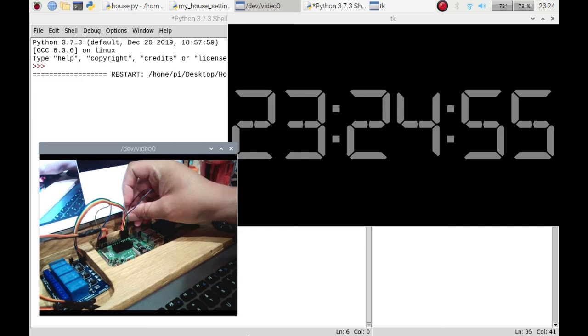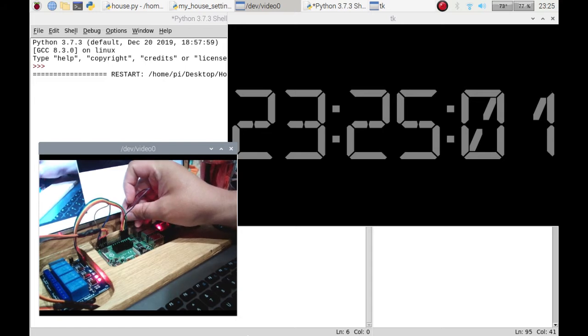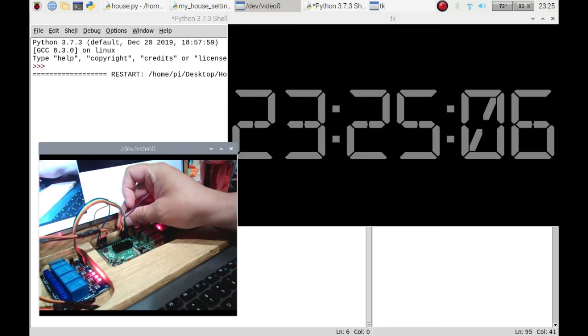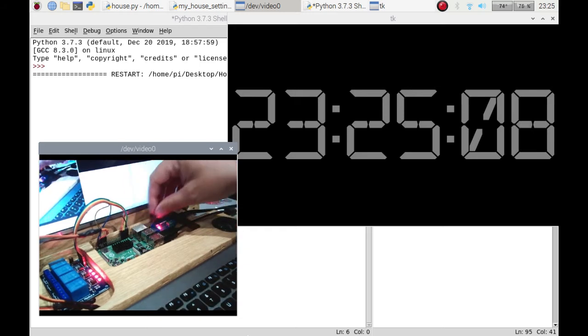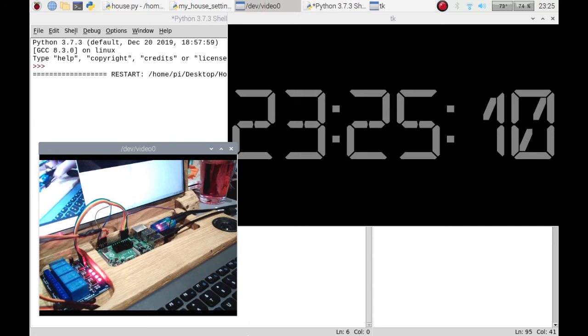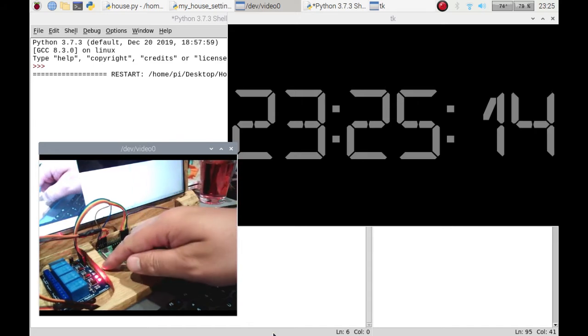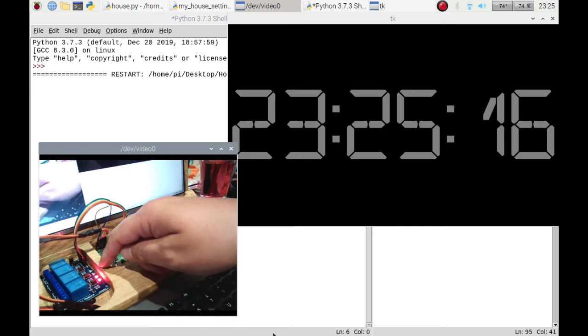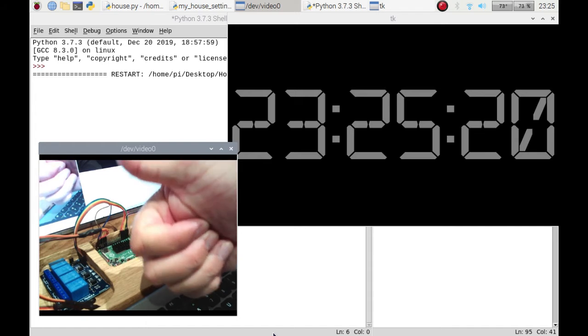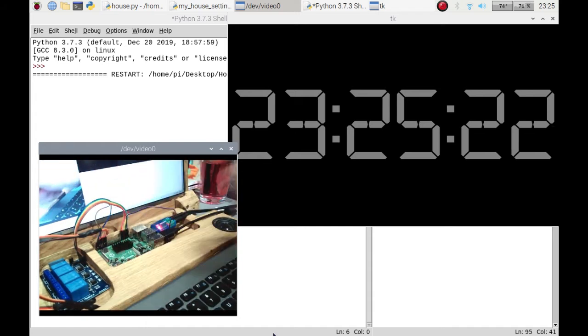I'm going to short onto BCM 21, BCM whatever it is, and then the next one, can't remember the numbers, 16, 12 and something else, something like that. There's one gone off. That was 5 seconds, that was 10 seconds, that one's 15, and this one 20 seconds. So thumbs up, everything's working there.